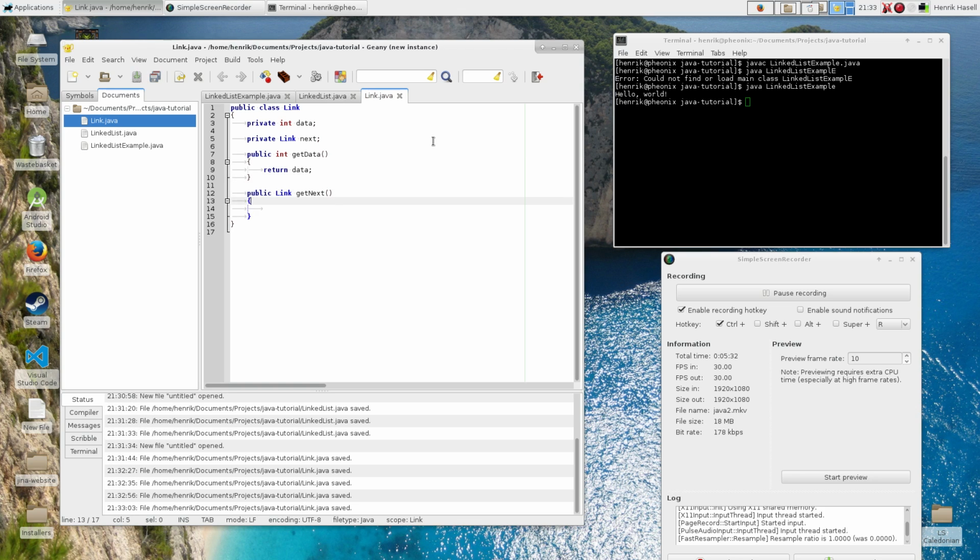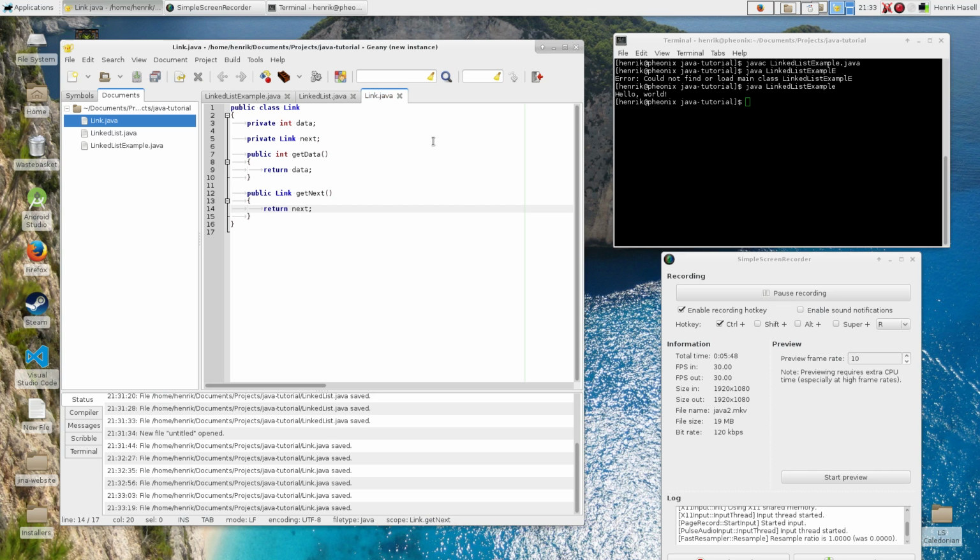But the setter for data, it may be okay just to have that in the constructor, as you'll see. So I'm making two methods here, getData and getNext. They'll just return their corresponding variables, which I've defined up here. And let's leave it like that.